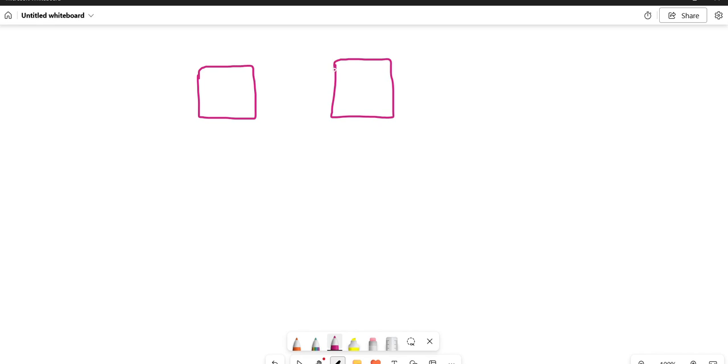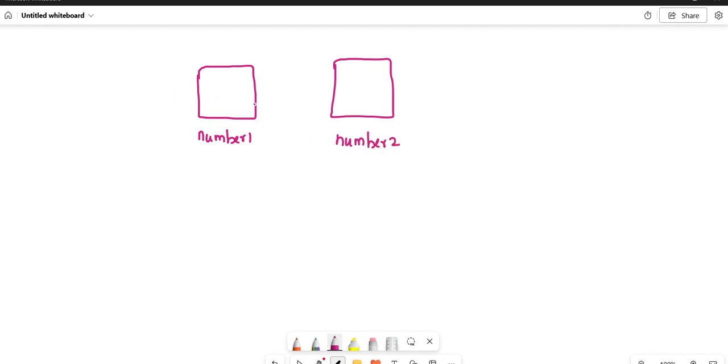So as I told you, variables are memory boxes, right? So imagine this is a memory box in the computer's memory, and this is another memory box inside the computer's memory. This box is named number 1, which is the variable name which we gave already, and this is number 2.